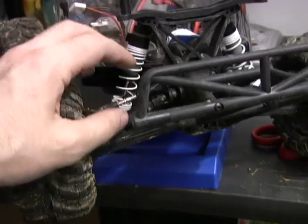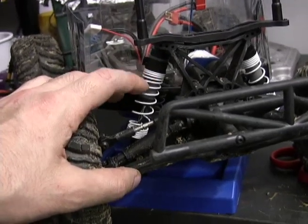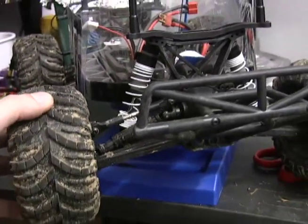So these are actually springs that came out long before the Slash ever came out, even long before the Slash two-wheel drive. These are progressive springs from Traxxas, but I think they were made for the T-Maxx or E-Maxx or something like that. I don't have a part number with me handy.